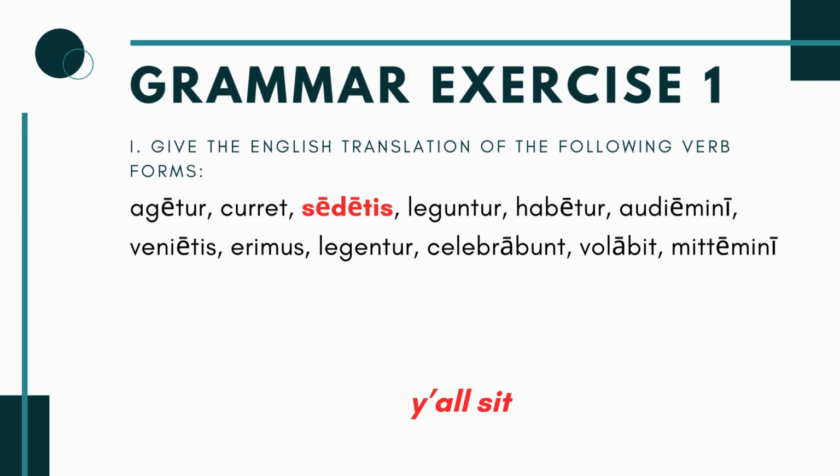Okay, so the interesting thing here is, again, you have to know your conjugation. Sedeo sedere is a second conjugation verb. So if it were future tense, it would be using bo, bi, bu. There's no bo, bi, bu here. It's just present tense, right? So you all are sitting, or you all sit, however you want to do it, but it's not a future tense verb. Next, you have leguntur.